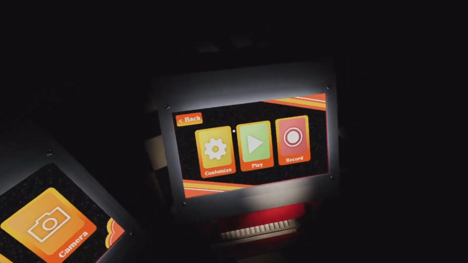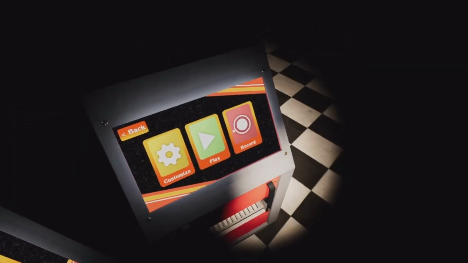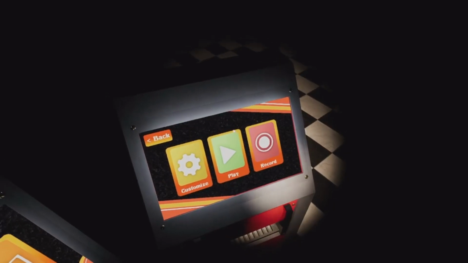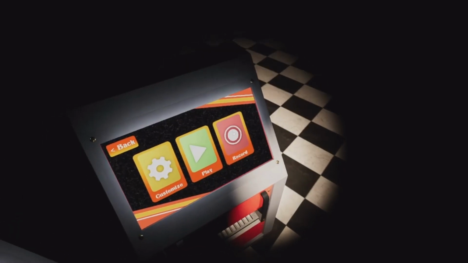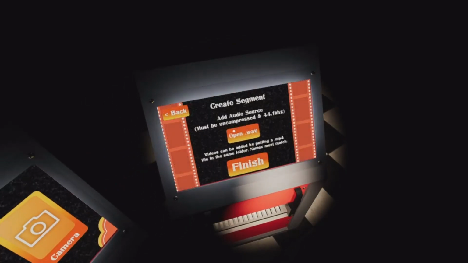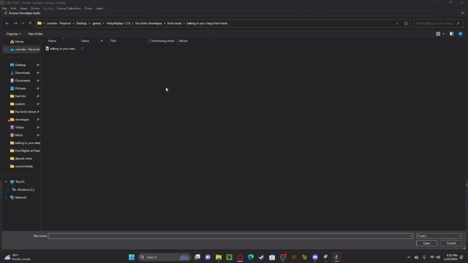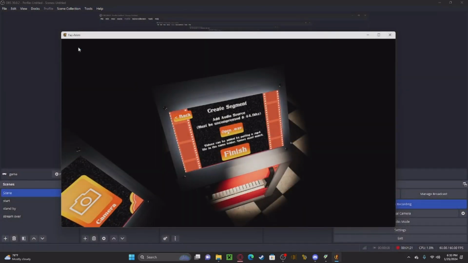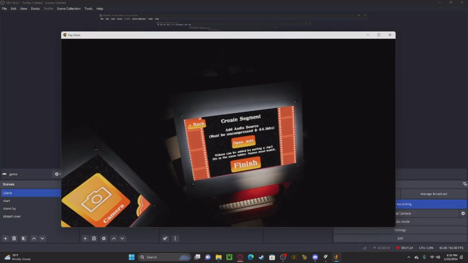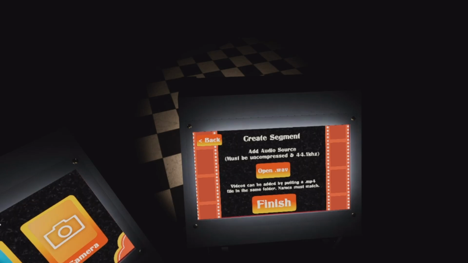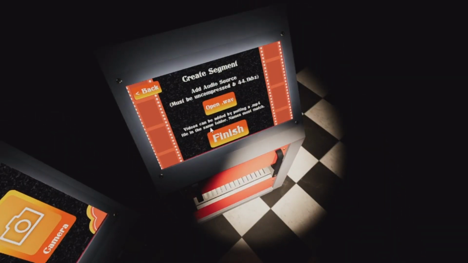Alright, so we are first going to click the main right one, and you got three options. This one has nothing for now. However, these two right here are the ones you're going to be using a lot. Alright, so the one we're going to be using to record shows is this one. We'll click this, we'll go to new recording, we're going to open a WAV file, and you are going to select a file here, right? Now we have our WAV file right here, and we're just going to add that in, and then we are simply going to, hang on, let me show you the game again. We are now going to press finish and create a show tape.